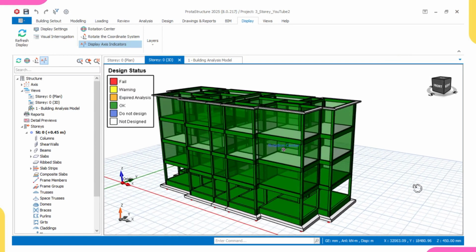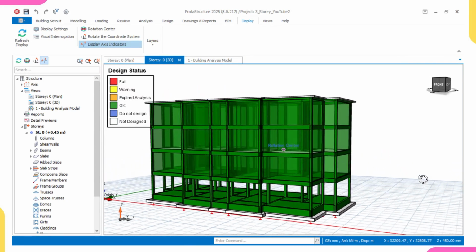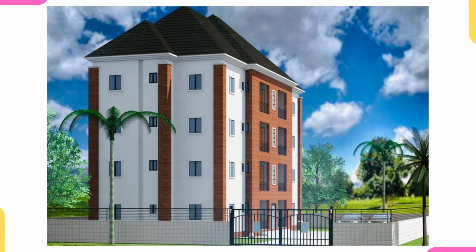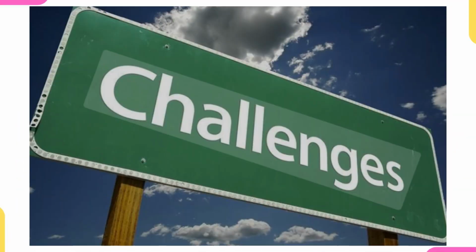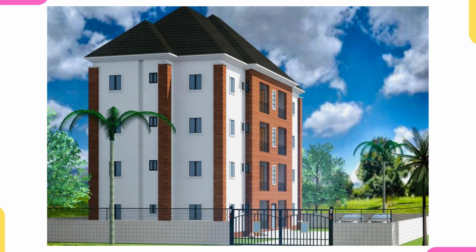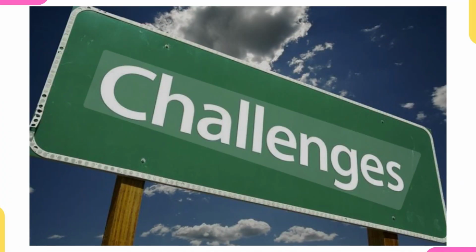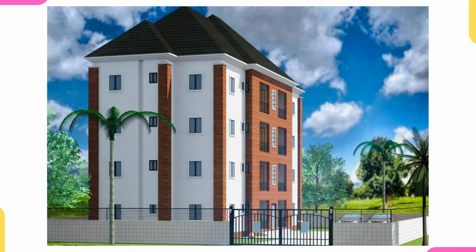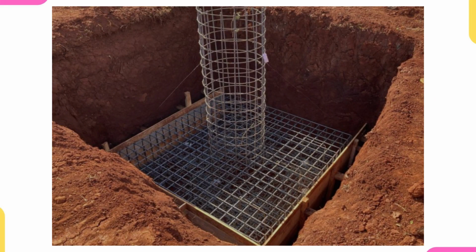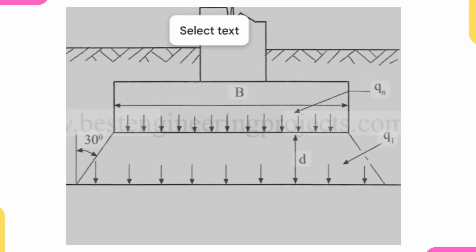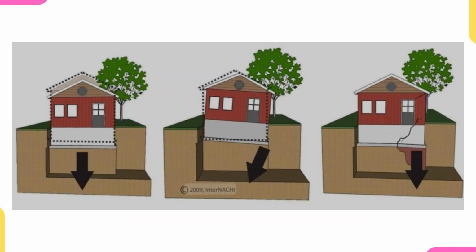In this video, I'll be showing you how to design a beam raft foundation using the software ProtaStructure for our 3-story residential building. In this design, we are faced with two major challenges. One, this 3-story residential building will be sitting on a very weak soil. The next challenge is that this building is transmitting a very high load to the soil. So in this condition, normal pad footing base won't work because it won't be able to distribute the load coming from this structure evenly to the soil, which risks settlement and structural failure.